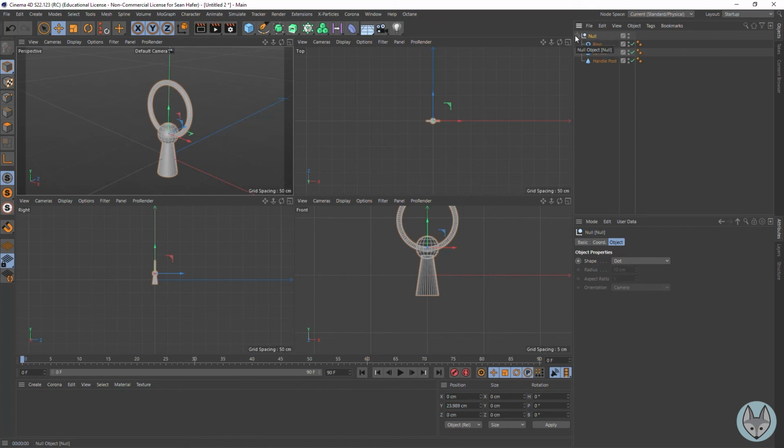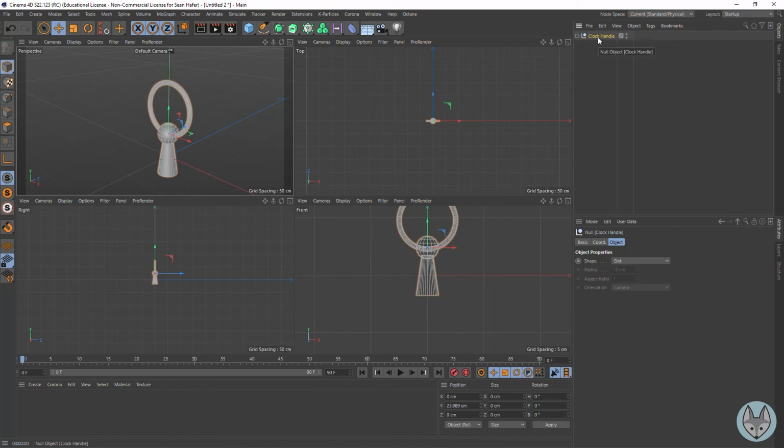So if I come in now and say, double click the null, then I can just call this handle or clock handle. All right. And I can roll that up by clicking on this little plus minus sign. And then if I come in here, click that, hit copy.